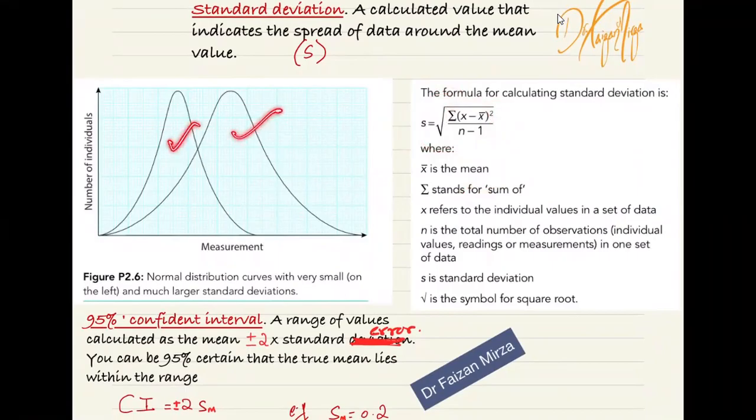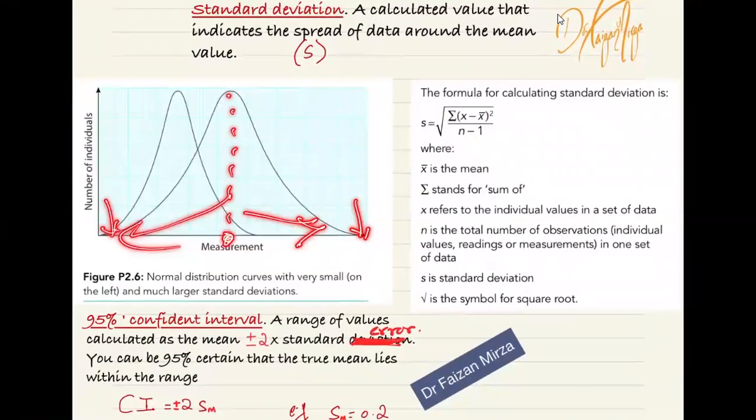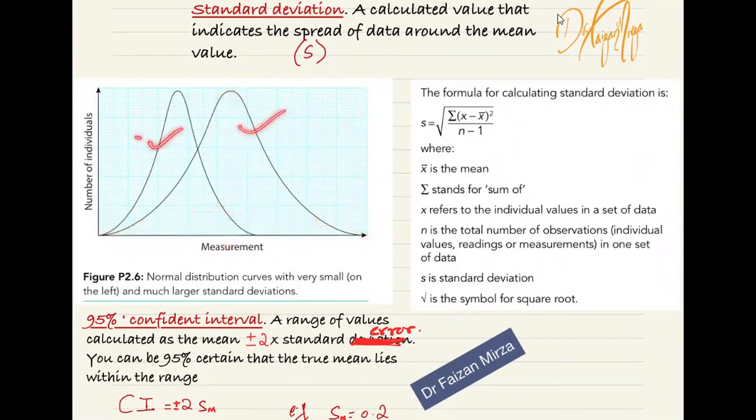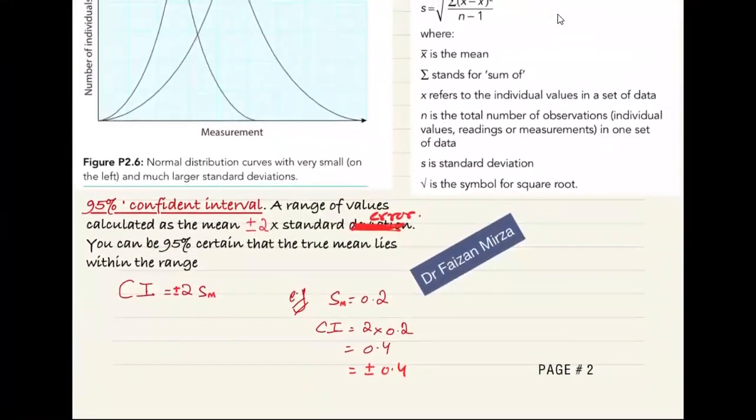These two curves show how normal distribution curves look. So a normal distribution curve will always have a central value. It will be equally dispersed on both sides. The extremes will be low in population, and the central value will be the most frequent one. So this is how the normal distribution curves actually are shown.